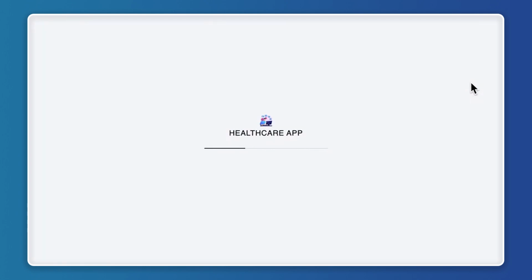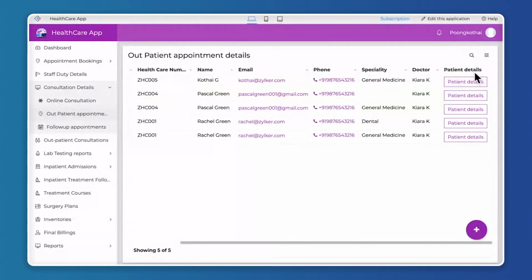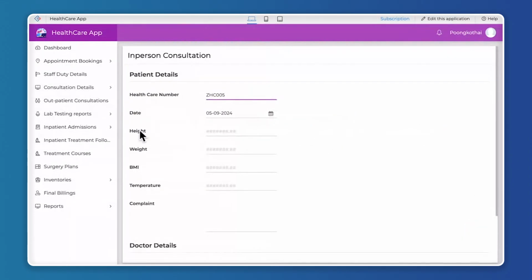This is usually done by the nurse or any other visiting doctor who approaches the patient in the initial part. Here, making use of this button, which is a report action, we are redirected to the in-person consultation to capture the initial history of the patient.